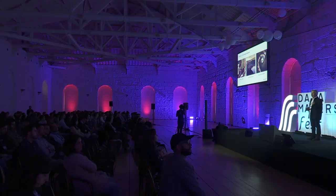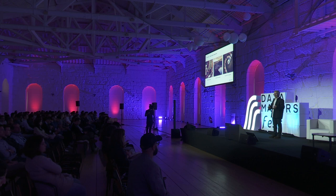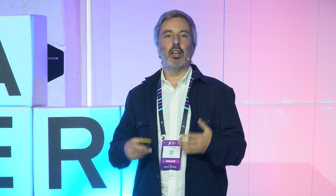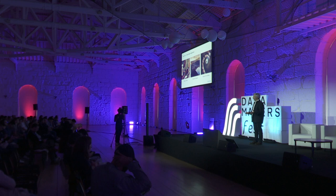First: effective labeling. This means consistent labeling, focusing on rules, and getting your data labeling teams talking — making sure everyone is on board, following the same rules, and that their output is consistent. Second: contextual evaluation. Partition the dataset in ways that challenge the model differently — this allows you to focus your data labeling efforts where it pays the most. Third: recurrent pre-labeling. As often as you can, train a model and use it to pre-label — this will make for more consistent labels, higher quality labels, and more labels faster.